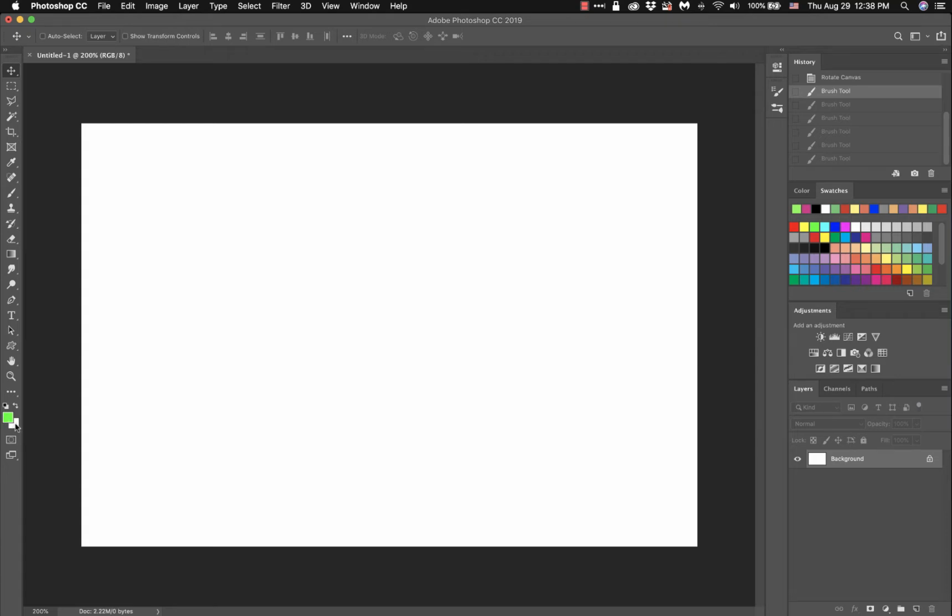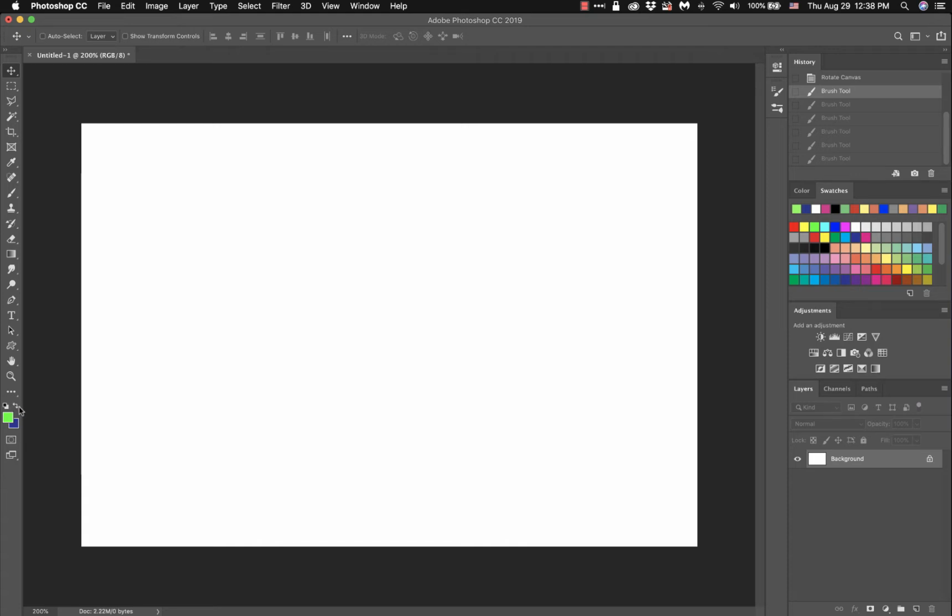Now if I want to change the background color, I have to manually swap the colors by clicking here or hitting X on the keyboard to bring white to the top. Then I can switch the color like so. And then if I wanted to switch again, click the color switcher icon or hit X.